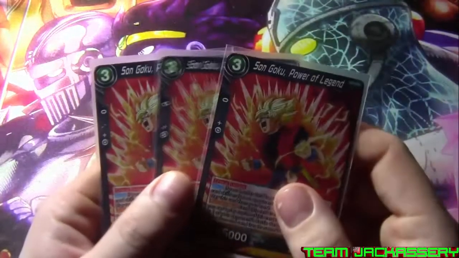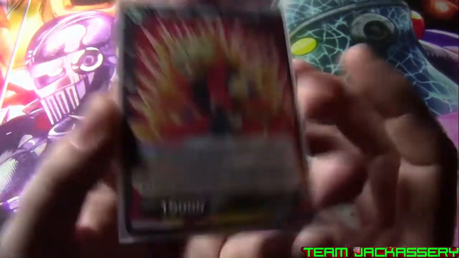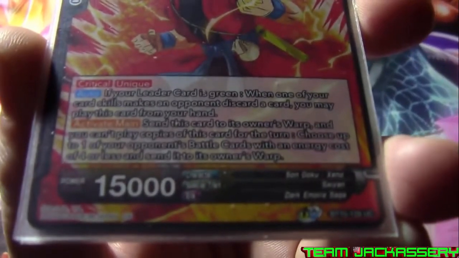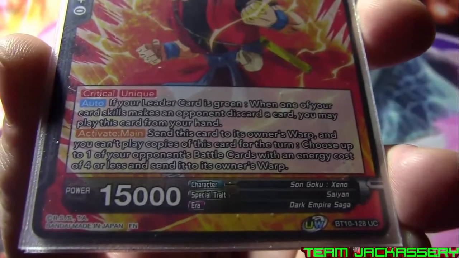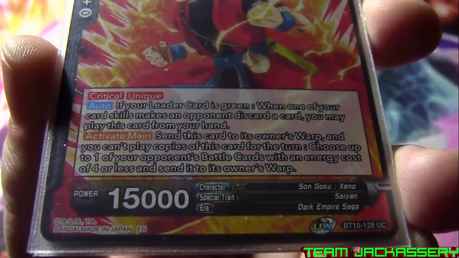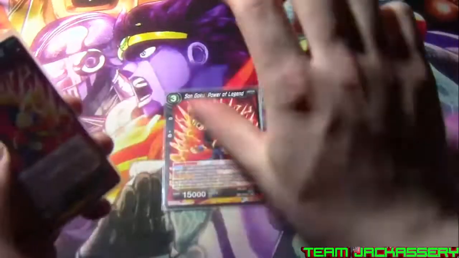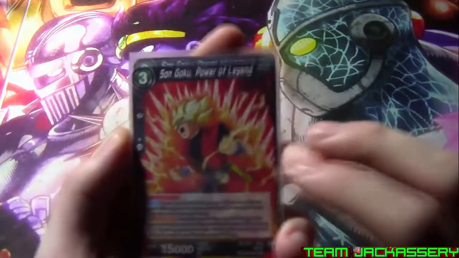And next we run 3 copies of Son Goku, Power of Legend. He is a 3-drop, 0 combo, 15,000 power, critical unique, so you can only have 1 in play. If your leader card is green, when one of your card's skills makes an opponent discard a card, you may play this card from your hand. So, say if your Lord Slug is awakened, you just pitch a card, your opponent pitches a card, boom, he gets played. So he is really nice.